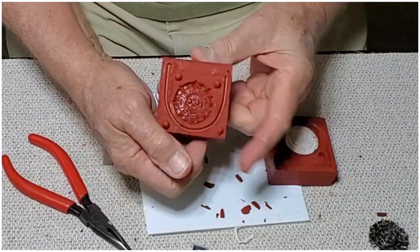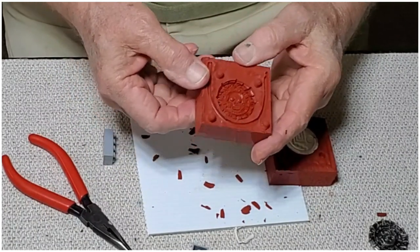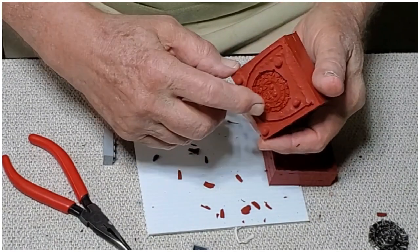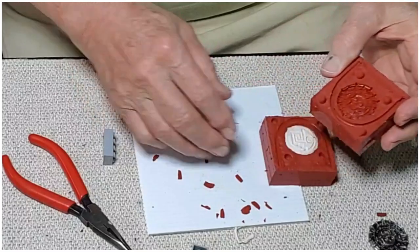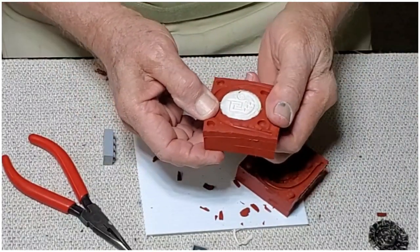One half. Look at all that detail. Very nice. I do not see any bubbles. May have to trim a little bit in here, but we'll still have to cut our air channels. Let's get the other half out.